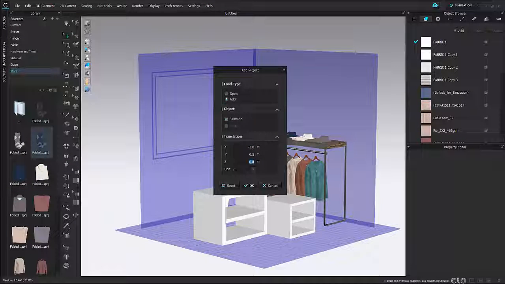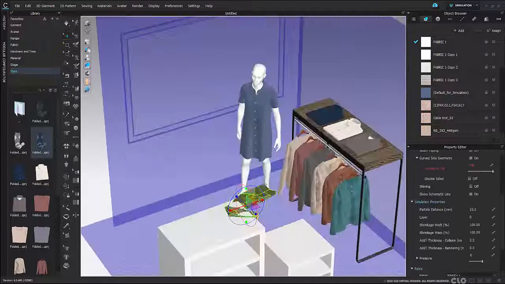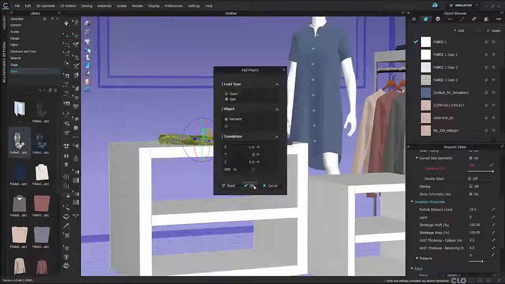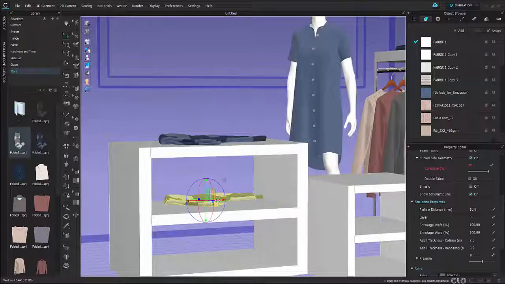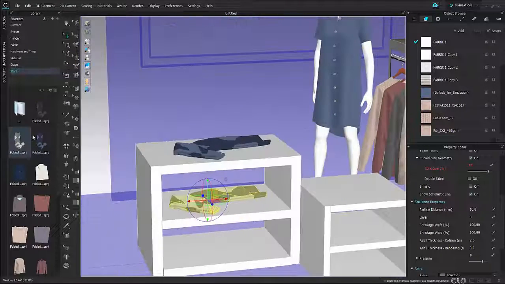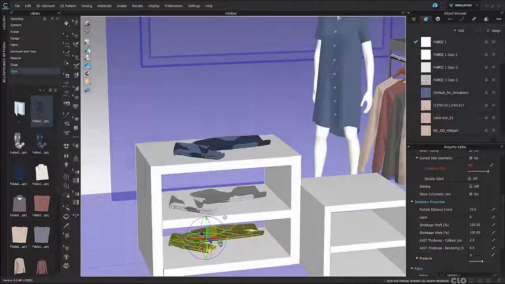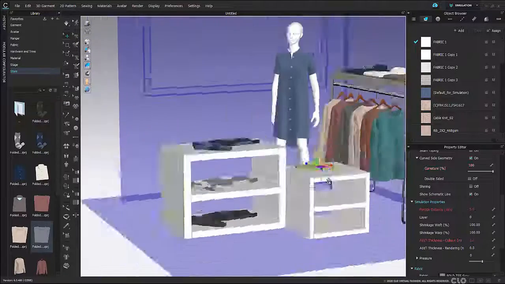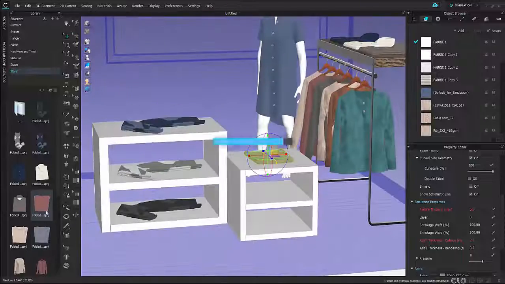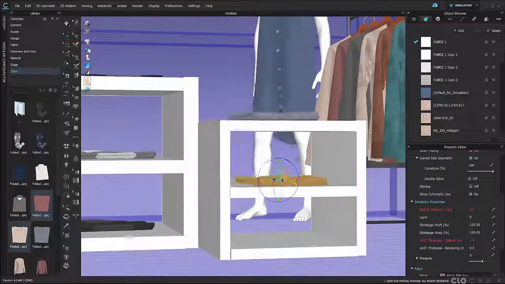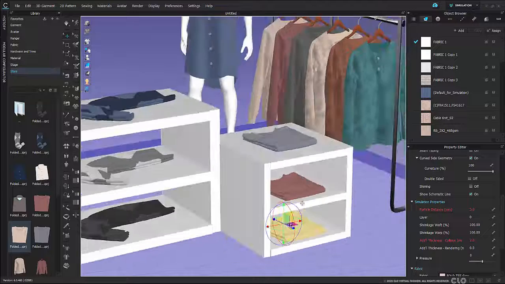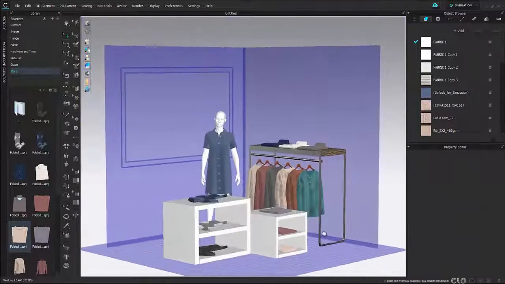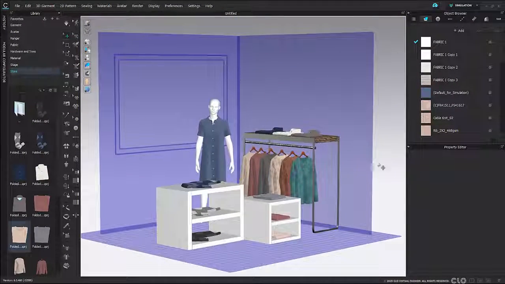Now that those are all set, I'm now going to go back to my folded objects, my folded garments, and place them all in these objects. And it's, again, the exact same steps. Selecting the piece, right-clicking, add to workspace, using my gizmo tool to place it exactly where I want it to be, and constantly changing around my viewpoint to make sure that it's exactly where it should be. And now I have my store and all of my garments all set up in it. Now I can jump into my render window and see exactly what this looks like.